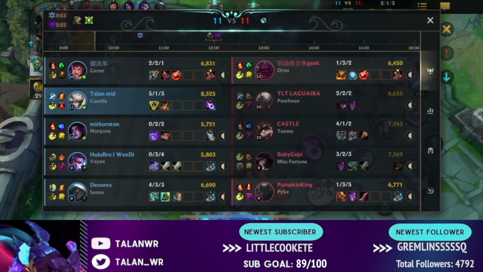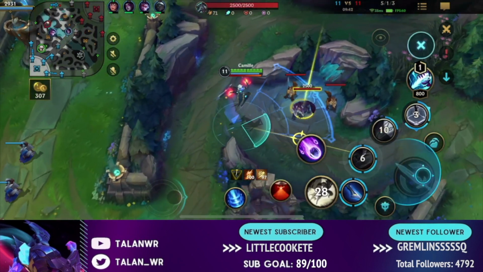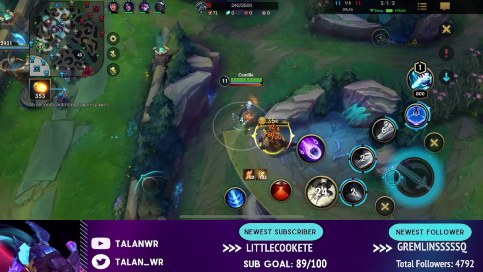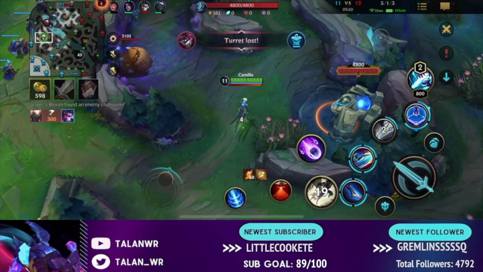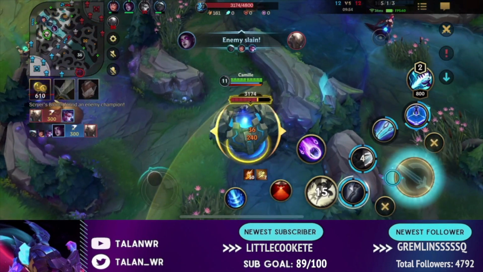And now we're gonna go top and just farm again. I'm trying to think about my next build item choice. They have a pretty strong AP champion, so Spirit Visage could actually be an okay item choice. Or I could go Sterak's and then Spirit Visage too. I think he's dead, yeah. Okay, so Pantheon just died.